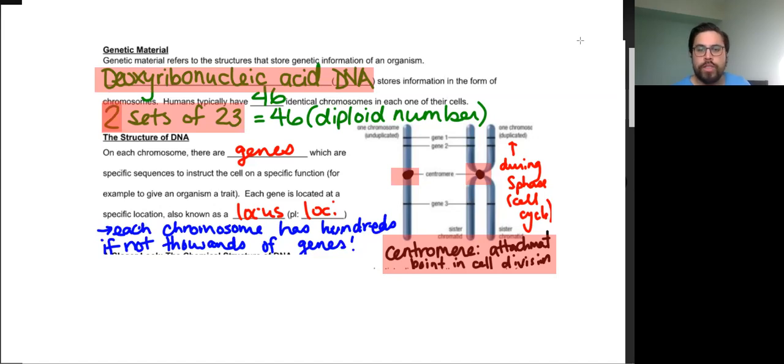Oh, there are questions. What's the word beside during? One second, let me see. What does the text say to the right? So during S phase, I'll type that in. The one in front of cell cycle. Yeah. So it says during S phase, and then in brackets, cell cycle. That's what y'all were asking about, right?